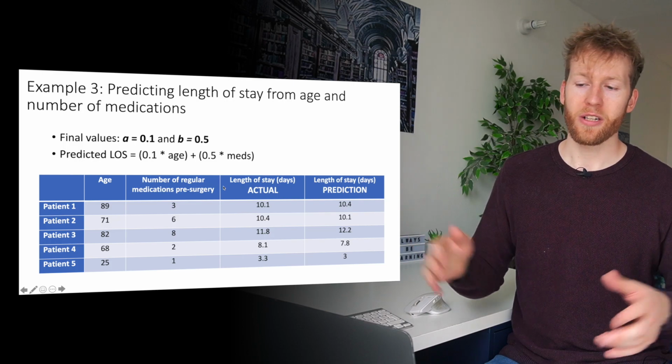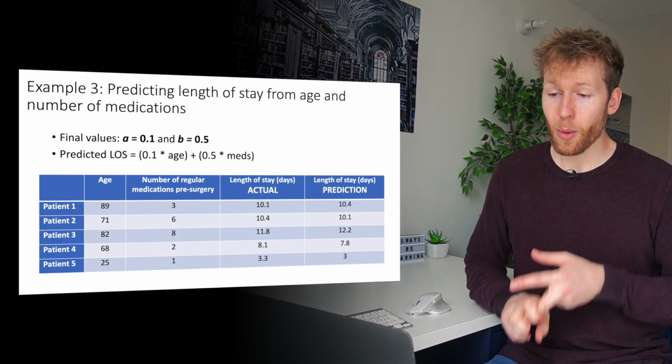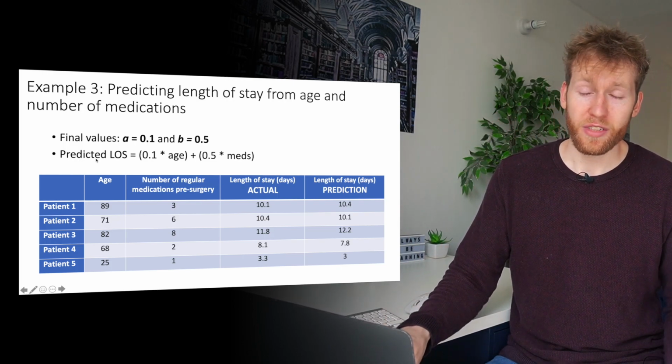So then if we had a new person, we knew their age, we knew the number of medications they were on, we could have a decent go at predicting the length of stay, assuming that this worked. Now, of course, all these are quite contrived examples and they're not things we're actually doing, and these aren't contributing to the hype that we're seeing in medicine because no one's making models like this.